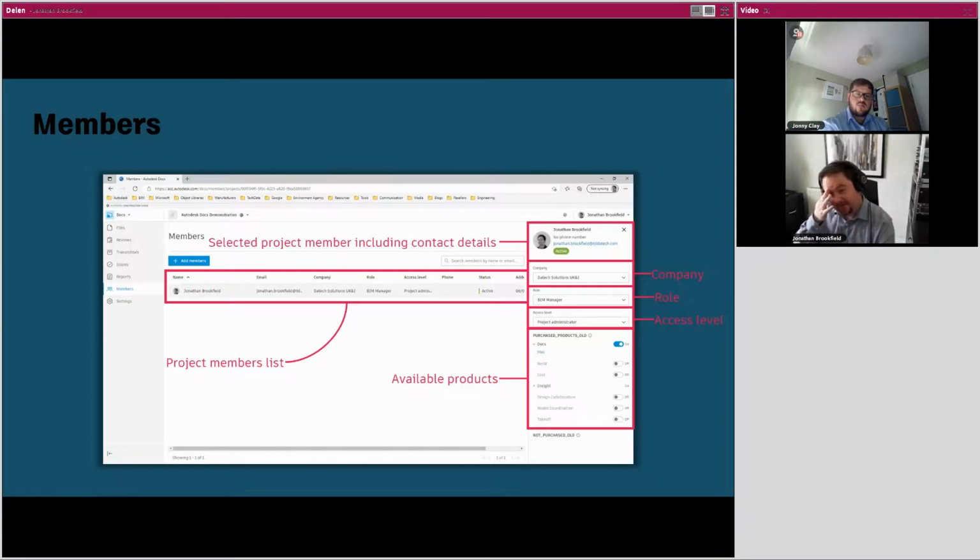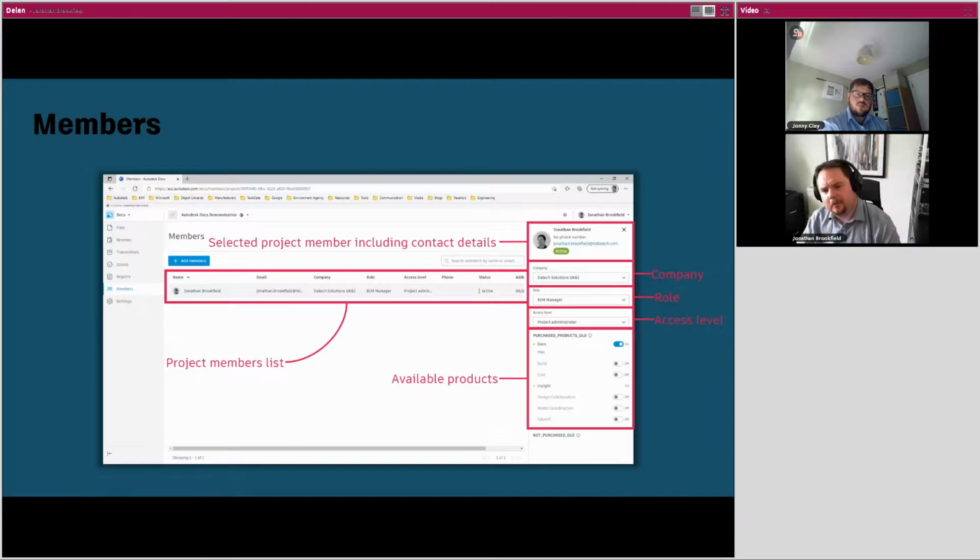I suppose it's quite important to point out at this moment that depending on what country or region you work in, GDPR is quite an important subject. So for example, in Germany, they're quite strict on actually what information you have access to. And you can see in this common data environment, if say an organization has an individual on that project, it'll display a name, phone number, and email address. So these are certain things that need to be thought about when setting up a common data environment. Just food for thought on that scenario, really.